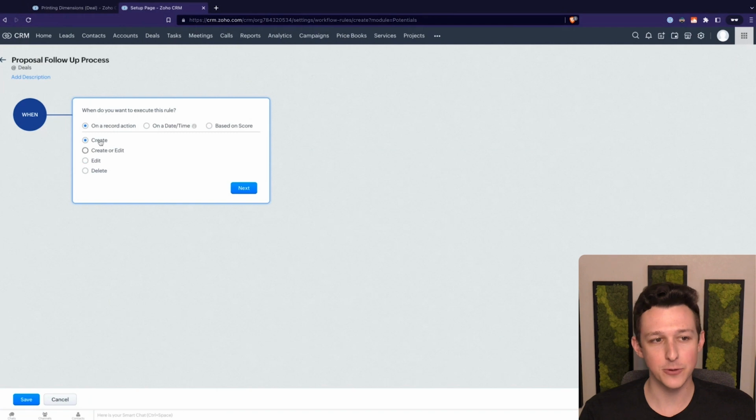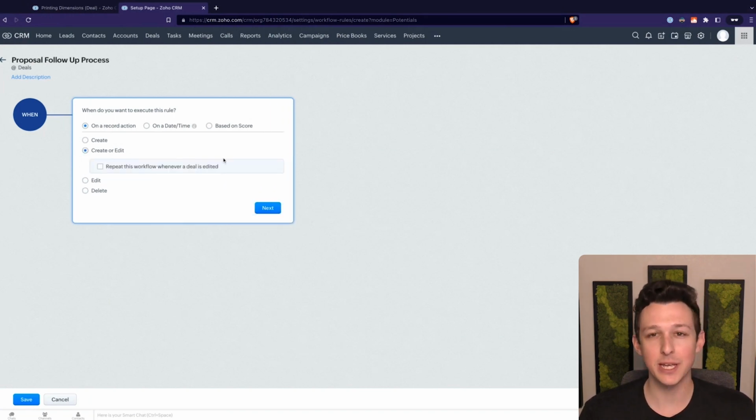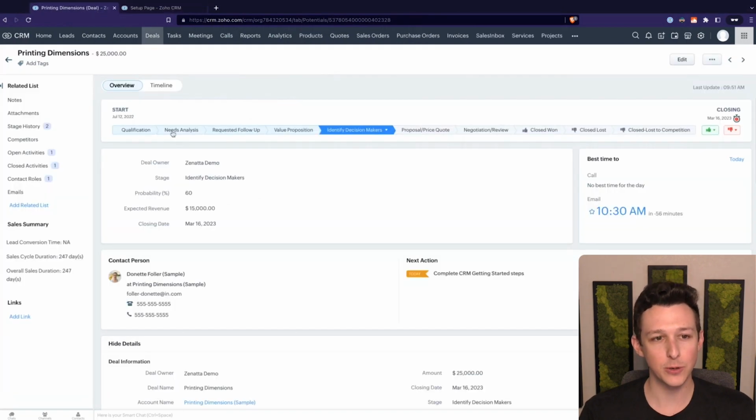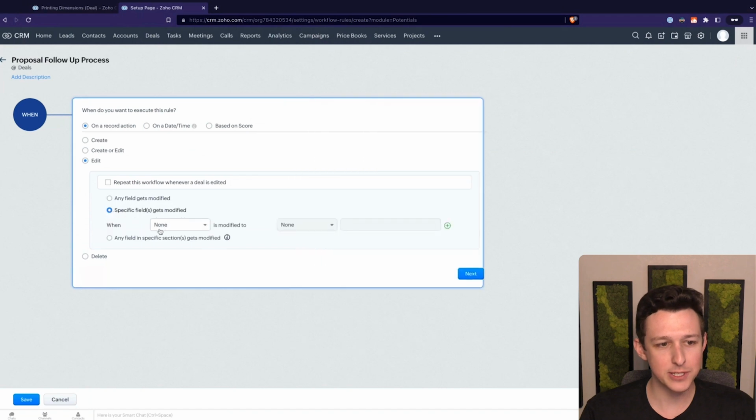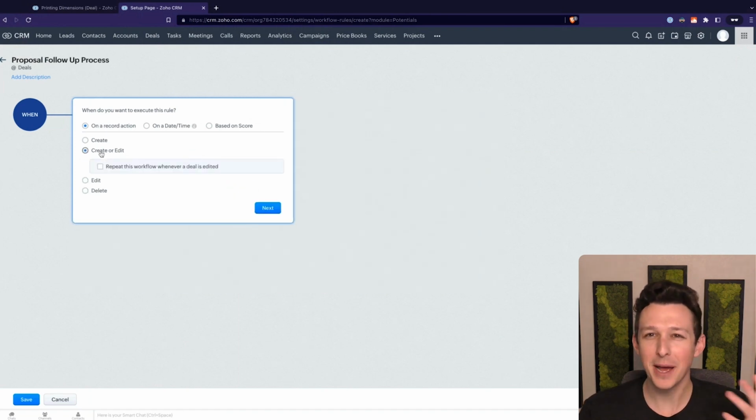We're going to do this as either a create or edit or delete. This basically defines what the trigger will be that will cause this to happen. In this case, I'm going to do on create or edit, right? Because while the normal flow might move through all of these steps, it's totally possible that you might have, let's say, a request a quote form on the website rather than a contact us. And maybe a submission like that should skip all these steps, right? Maybe it should just create a deal in this stage and just kick off the process. So I'm going to do this as a create or edit. You could also do it as an edit, right? And say when a specific field like stage gets modified, then we're going to run this. But again, just because there is in my head this path that a deal might take that skips some steps, we're going to do it as a create or edit workflow.